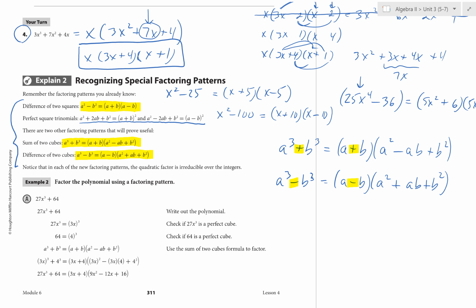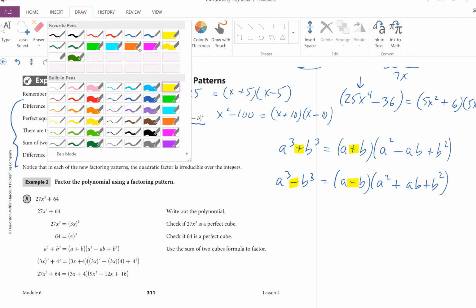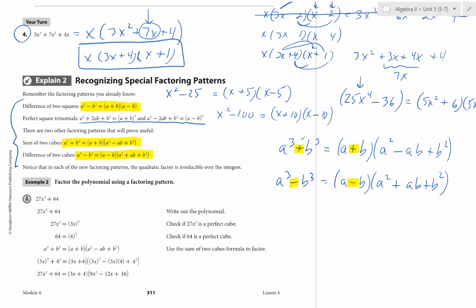Or you could notice that the first part of the factorization has the same sign, and the second one has the opposite sign. So we have same and opposite. Okay? And then the last sign for both of them is always plus. So whatever patterns you recognize there, hopefully that'll help you distinguish the difference between the sum of cubes and difference of cubes formulas.